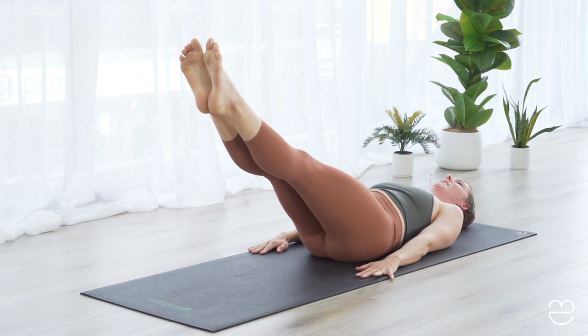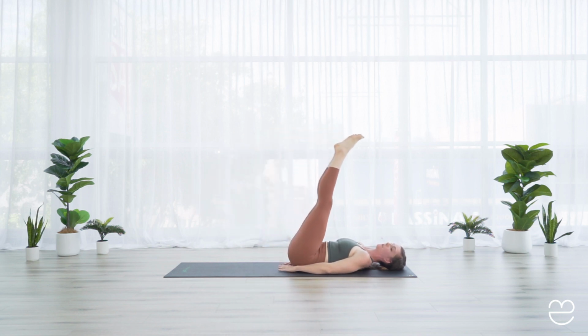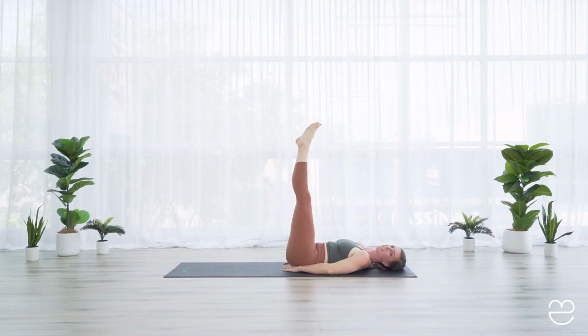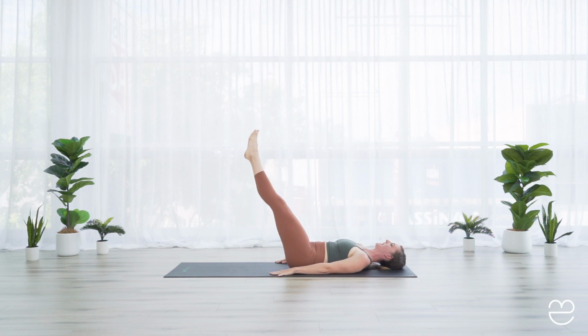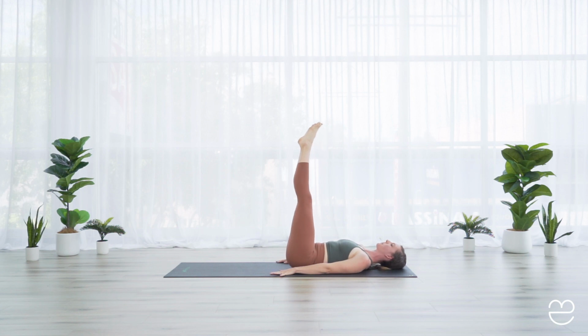You can use a little bit of hands at the moment. I can feel mine starting to peel off about here, so I'm going to bring it back up. Inhale. If you want a little bit of extra support, you can pop the hands under the hips, but it's good to have the body awareness to try and be able to keep the spine imprinted. Breathing out, exhale on the way down, and inhale on the way up. Slowly with me, we've got 3 more.